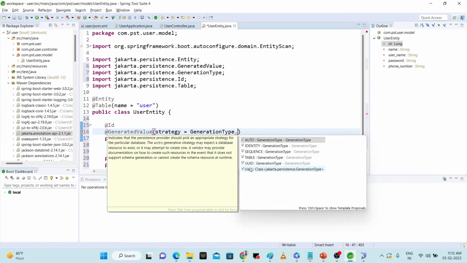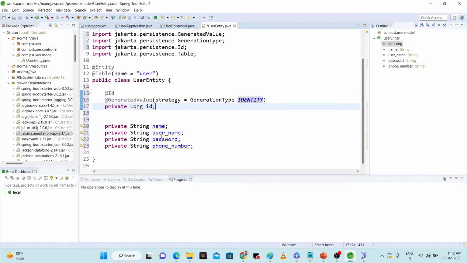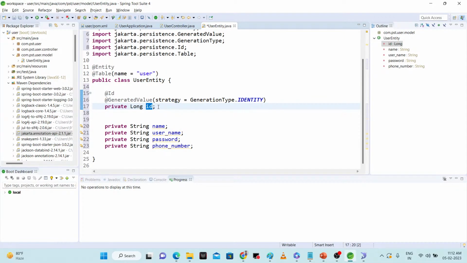So there are multiple generation types here, like AUTO, IDENTITY, SEQUENCE, TABLE, UUID. If you are going to use an Oracle database, you have to use sequence. Since we are using a MySQL database, we are going to use identity. Okay, so I am using IDENTITY. This line represents auto increment. Whenever you store a record into the user table, the id will automatically increment by 1. Okay, that is what we have mapped here.